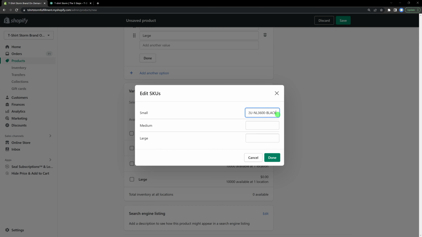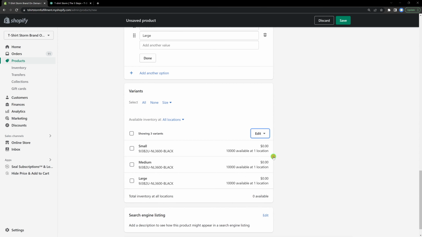Once we've entered the 3 steps, which is the barcode, the item number, and then the color, we're going to copy it. And now we are going to paste it for all other sizes. Similar to the barcode, we're saying that all of these sizes are going to get the same colored shirt and the same item for the shirt itself. So now we're going to hit done.